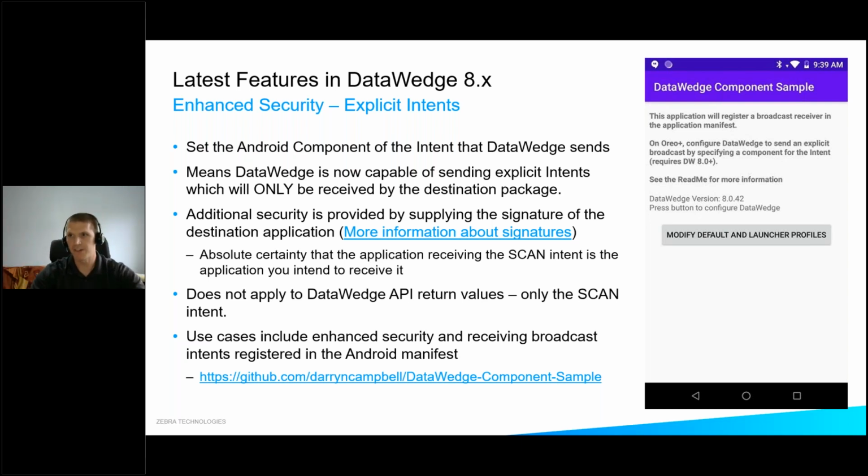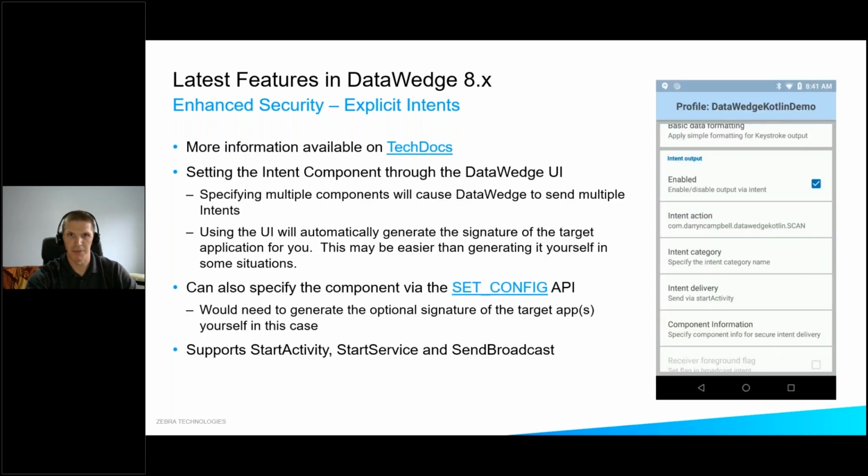It's very, very secure. You are, of course, going through more effort, but you're getting the benefit of security from doing that. That's the constant trade-off of security in any kind of development, as you know. Yeah, so this slide doesn't tell you anything else. You can also choose to specify the component through the setConfig API. The new row down here has been added to specify the component configuration.